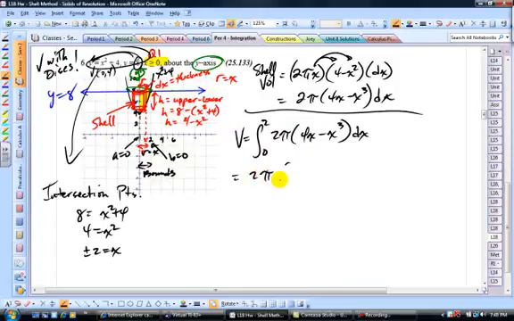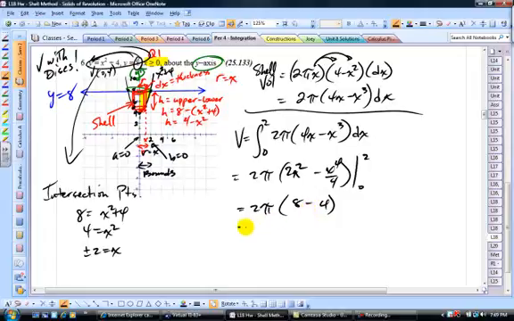And that's going to be equal to 2 pi times, the antiderivative of 4x is 2x squared, minus x to the fourth divided by 4, evaluated from 0 to 2. And that's going to be 2 pi times 2 squared, 4 times 2 is 8, minus 16 divided by 4 is 4. Alright, and that's 4 times 2 pi, or 8 pi. Okay, now 8 pi is going to be equal to 8 times 3.14159 and so on. Alright, and that's going to be about 25.133.